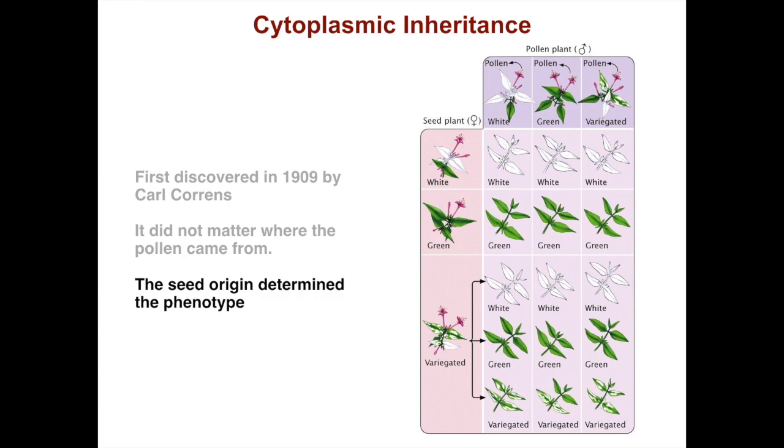What makes plants green? Well, what Carl Correns discovered here is that the chloroplasts are what are being inherited here. And some chloroplasts are unable to make chlorophyll, and therefore the plant tissue is white, whereas in some cases the chloroplasts are normal and you get green tissue. The variegated plant has a mix of chloroplasts that are either wild type or mutant for the chlorophyll gene.